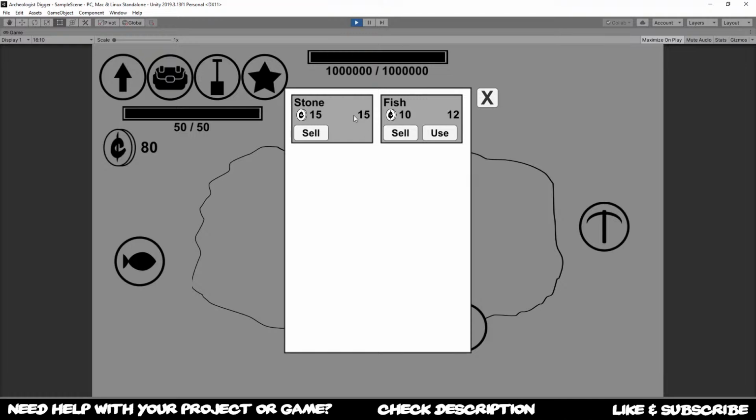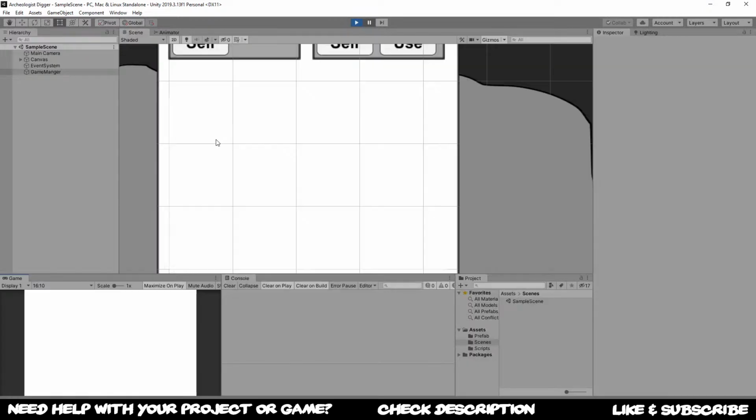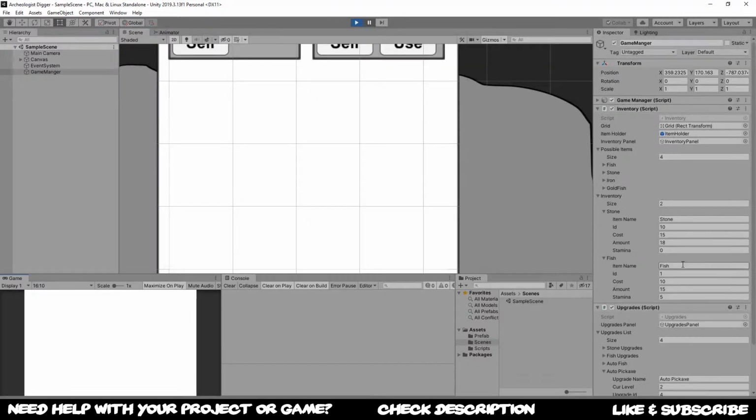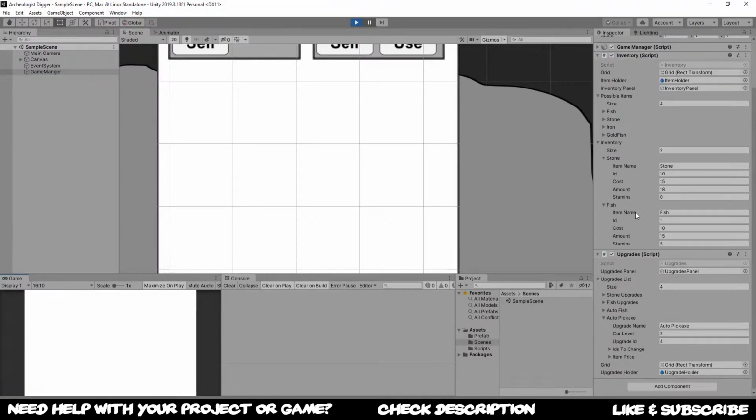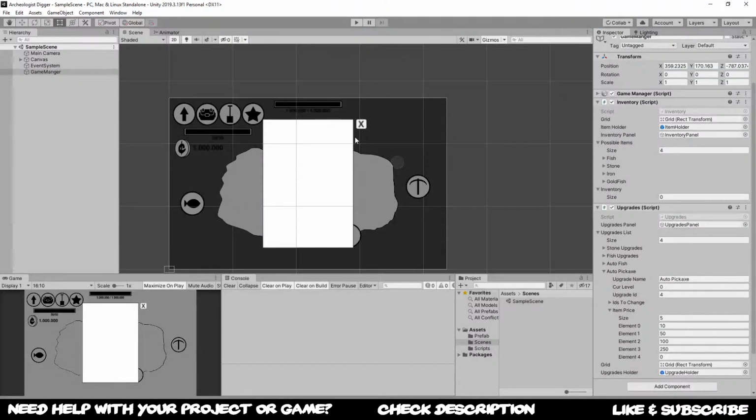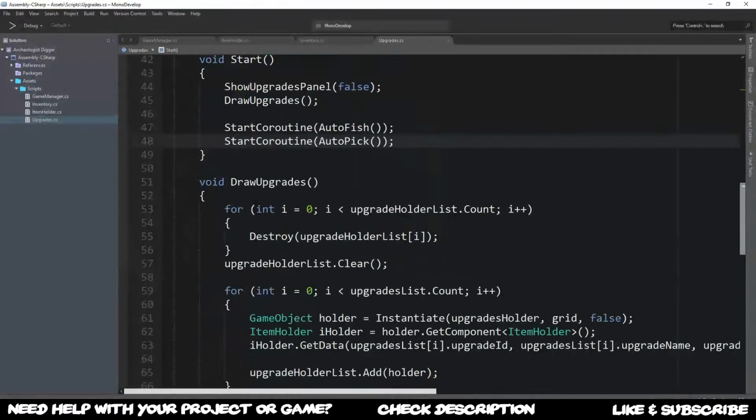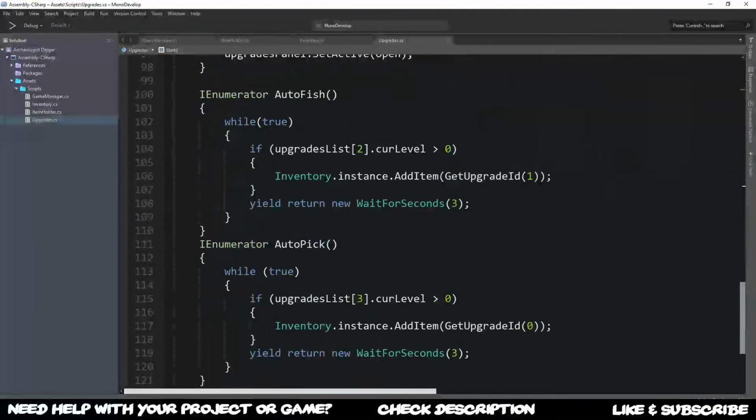That's interesting. The current amount on a stone should now be not 1 per iteration, it should be now 2. So let's take a look into, I just paused it, what the upgrade level, the item price, ID to change, doesn't really matter. The upgrade level for auto pickaxe is now 2, and we should now take the current level being added to it.